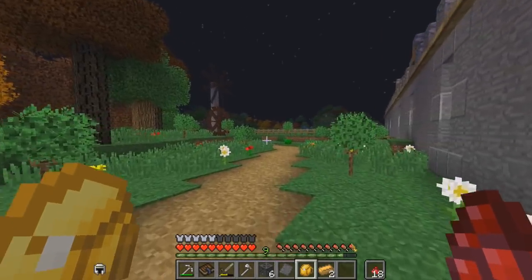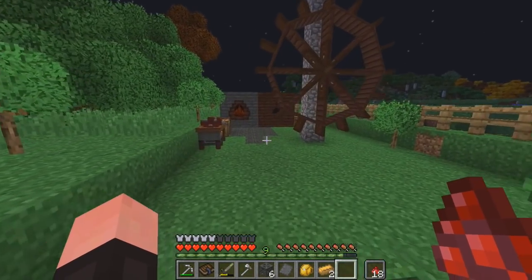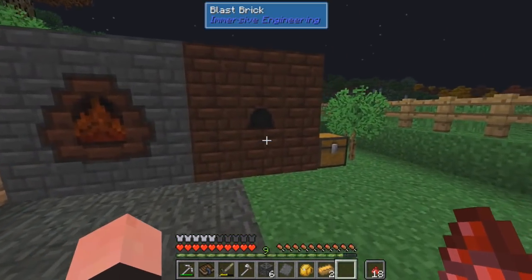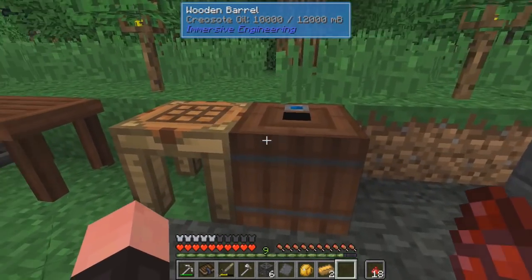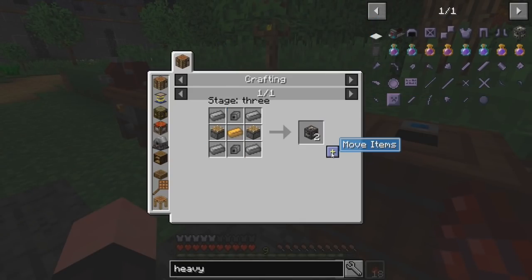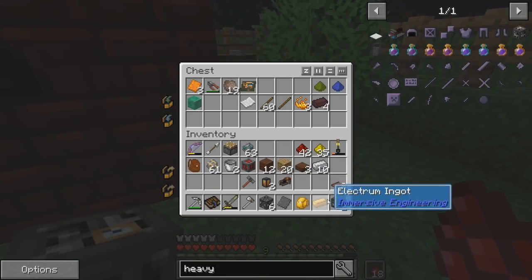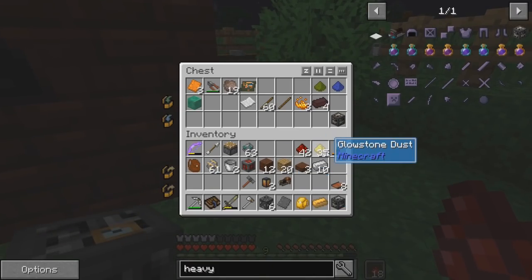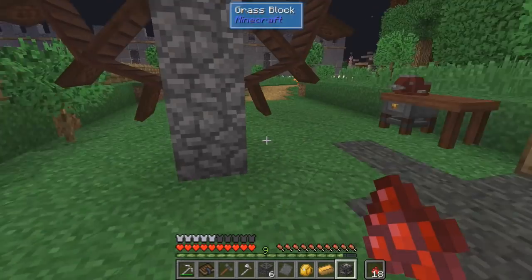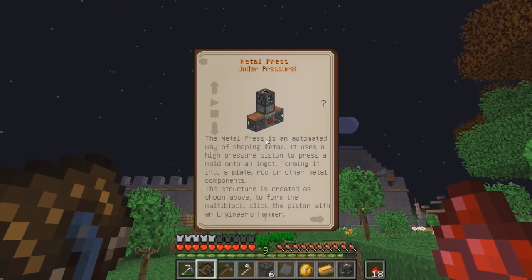And we'll wear a helmet that's pointless to wear because it's damaged, but we'll do that so that it frees up an inventory slot pretty much. Okay, there we go. So let's build our heavy engineering block. Awesome. So we got that. So we can put that in there. We do need the hammer. It's hammer time. Okay, so let's look and see what we got going on.